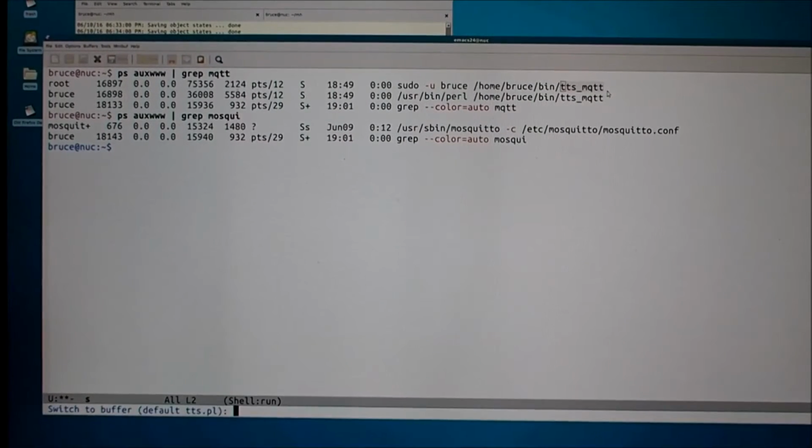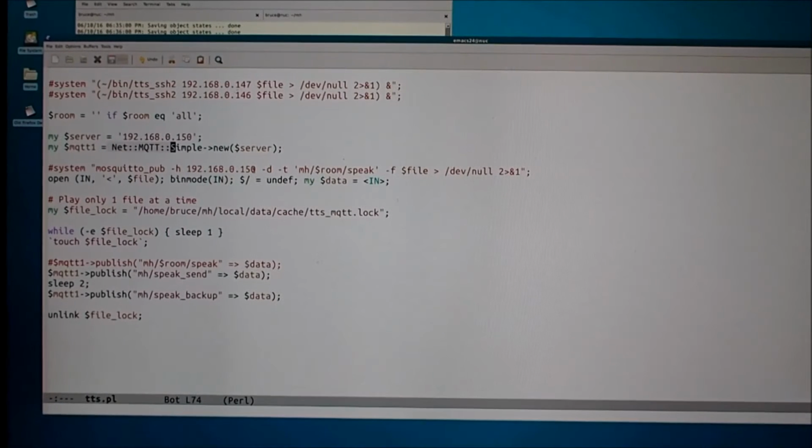Before I show you that, I will show you the TTS code. So this is a modification to the text-to-speech Perl script that we showed you months ago that took the Watson speech synthesized file, and now instead of playing it locally, we're going to send it to our MQTT server. Here's an example, commented out, of how you would use the MQTT publish utility to send it. We would send it with this topic, and that's the file that points to the synthesized speech file.